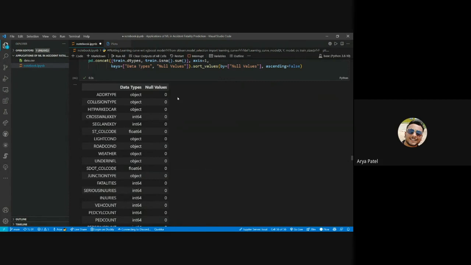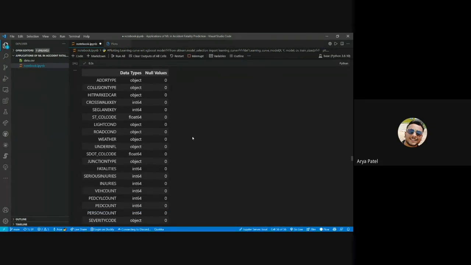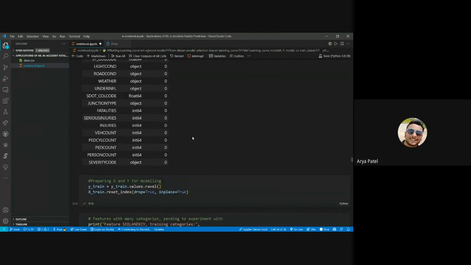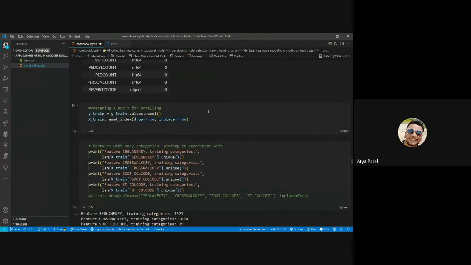But when we have a small amount of data, let's say 1,000 or 10,000 data, we cannot drop that much of the data set. So what we need to do is either refill it using a mean, mode, or median statistical calculation method, so that our model is better trained, because less data means less accuracy for our model. It cannot apply statistical methods on less data. So it needs a larger amount of data. So it's better that we don't drop the data when we have less data with us.